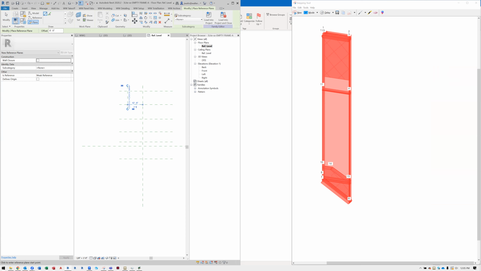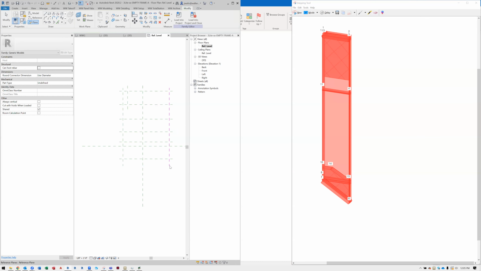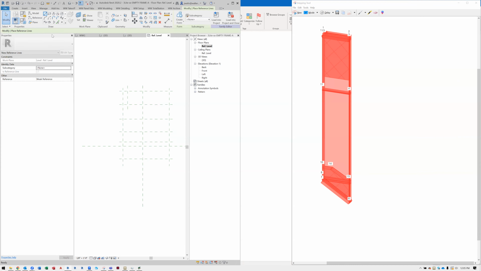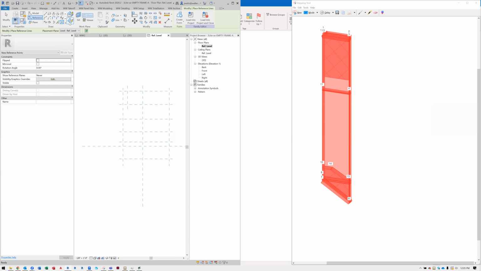Then I think that's the only one. So actually, let me just put the verticals in. So there, left. So now when I go reference and point, make sure this is picked, and then this is picked. And then what I'm gonna do is I'm gonna go around.